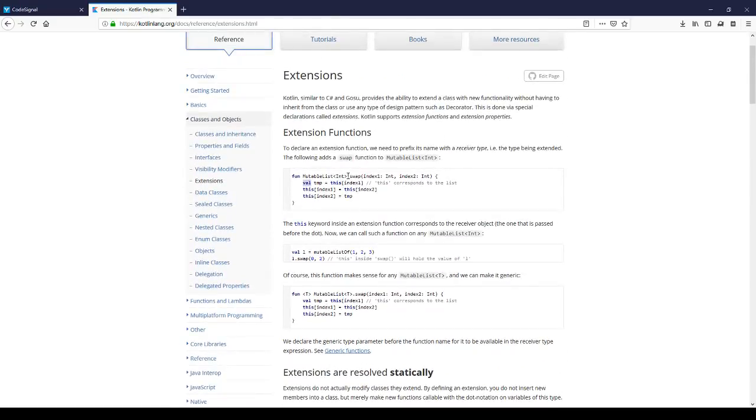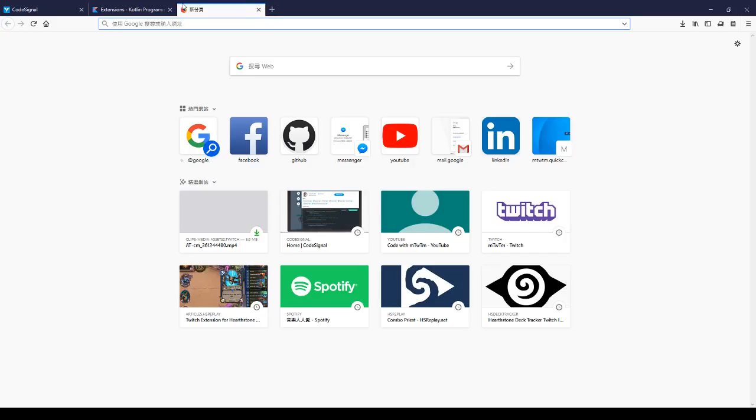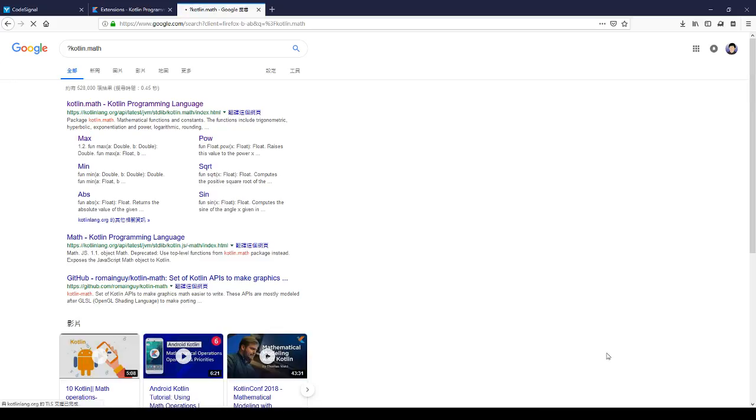So let's move on. This is a function which has the name swap, and it is an extension function of MutableList of Int. I don't think this is quite the one we see in Kotlin.math. I don't think that's what we have seen earlier.